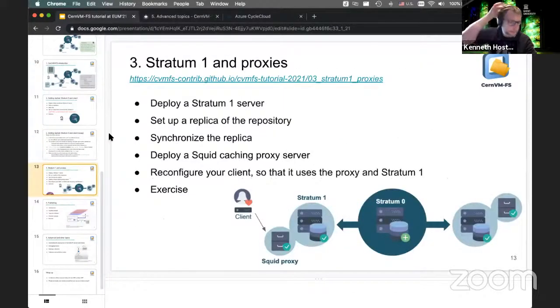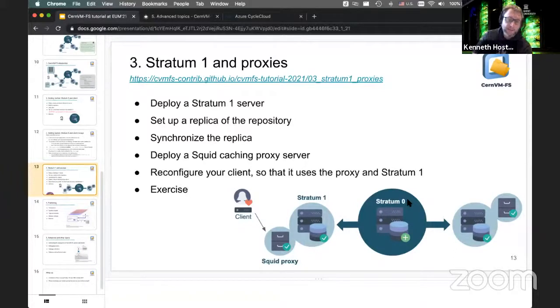Okay, then I'll do the high-level explanation here, and then I'll hand it over to Bob, who will cover this in detail and also demo it. So the next step in setting up CVMFS is installing a Stratum 1 server, a mirror server of the Stratum 0. So we don't have to connect directly to Stratum 0 anymore, which is not recommended. We want to offload Stratum 0 as much as possible, so it only serves Stratum 1 servers and not clients directly. So we can properly load balance things.